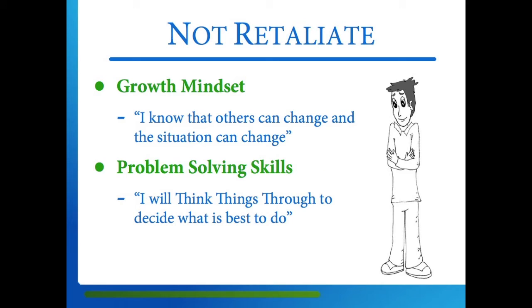There's one dynamite research study that showed that if you increase students' growth mindset, that is the recognition that others can change and the situation can change, this reduces the impulse to engage in retaliation. Also, problem-solving skills. If something has happened, we need to know how to think things through to decide what is the best thing to do.